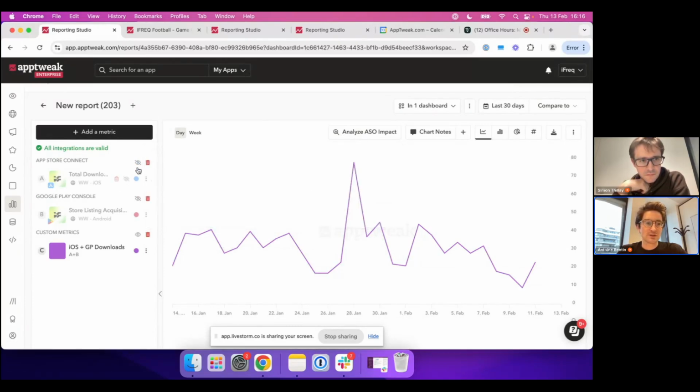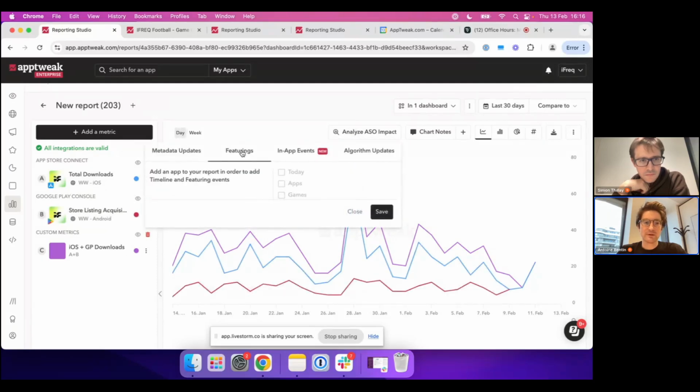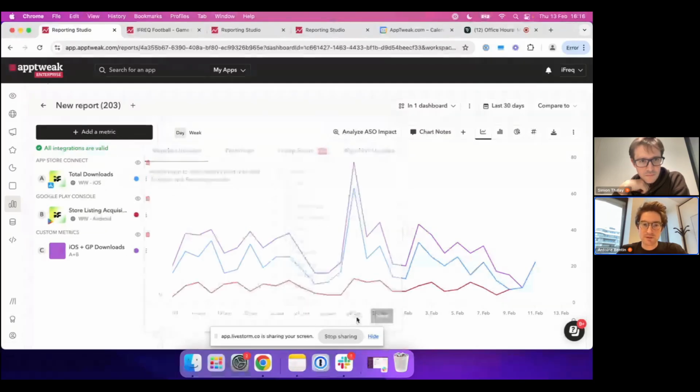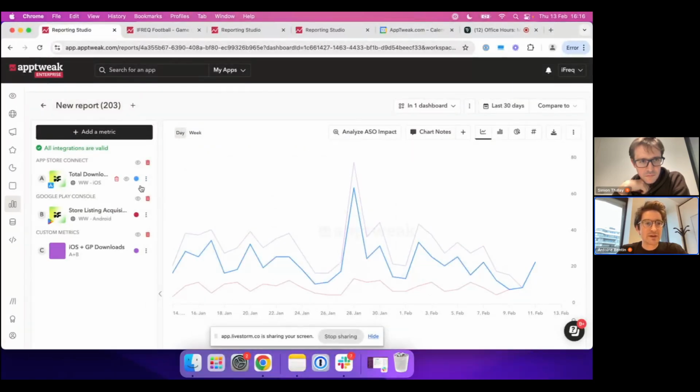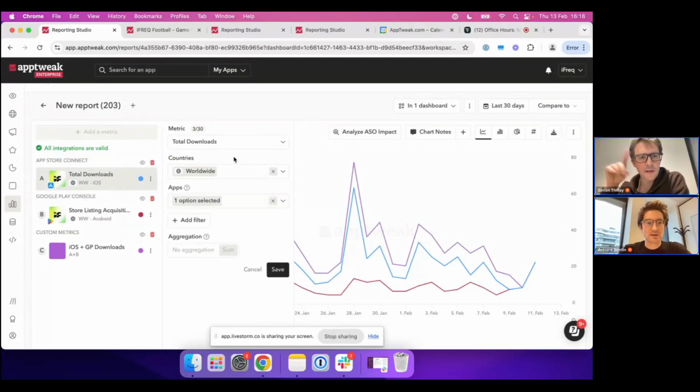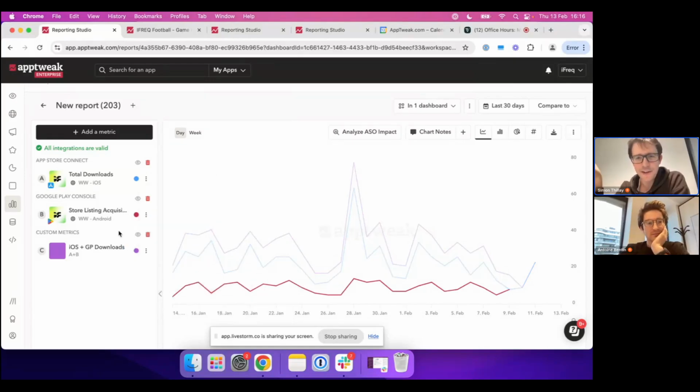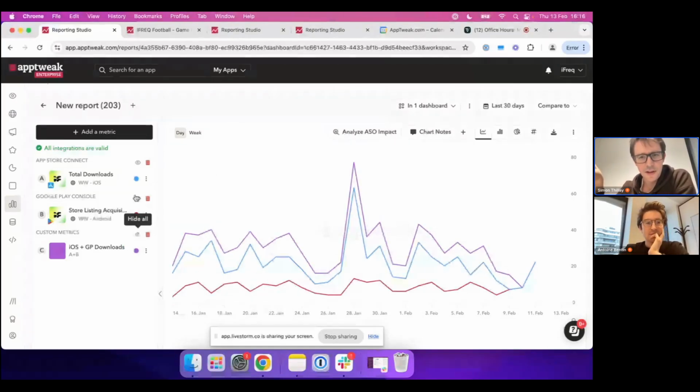Well, for this, I'll just probably need to have my apps appearing here, metadata updates. Yeah, I know why, because we're actually in worldwide view. So that's the reason why ASO impact. Okay, then I guess we can go back to this a bit later because I know we have examples from specific countries we'll do later on.